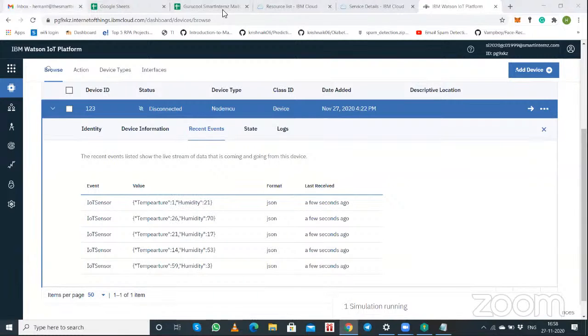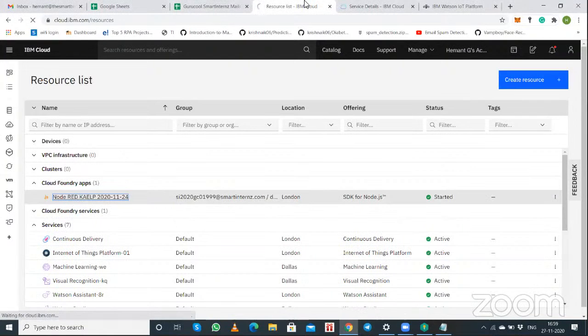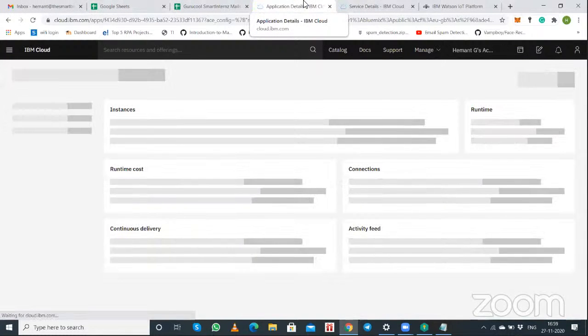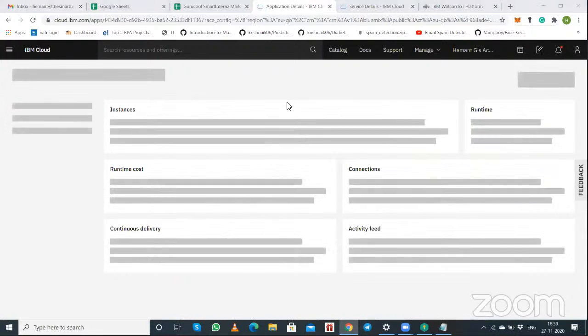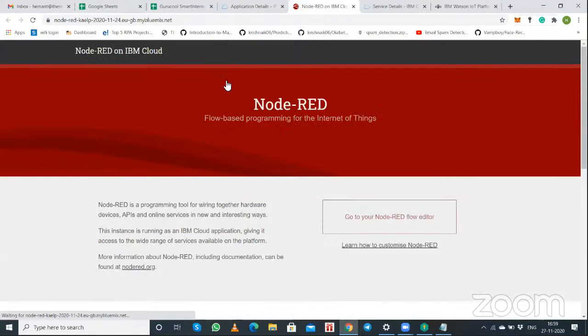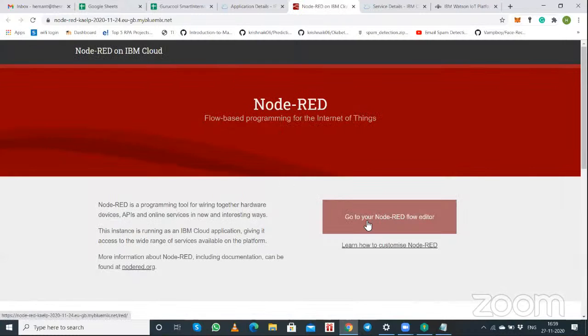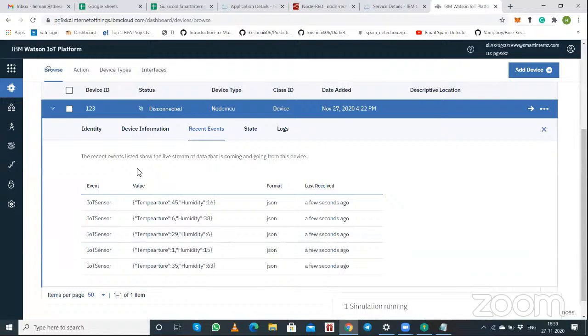Yep. So now let's go back to our dashboard and launch our Node-RED. Guys, just quickly launch your Node-REDs. Amber, create a device simulator. Just go again to your YouTube itself. You'll be finding the steps to create the device simulator. Create the device simulator. I have created a device simulator before. See, you'll get recent events, something like this. Amber, take the code from here. Again, I will not be having the code. Take the code.